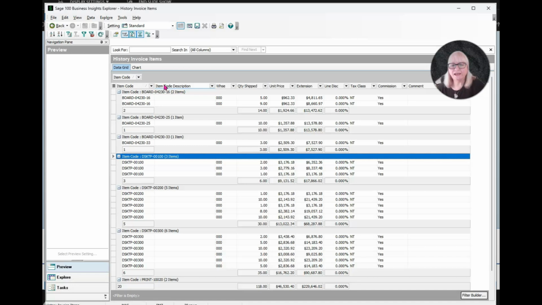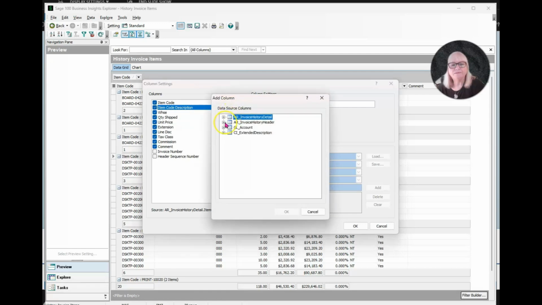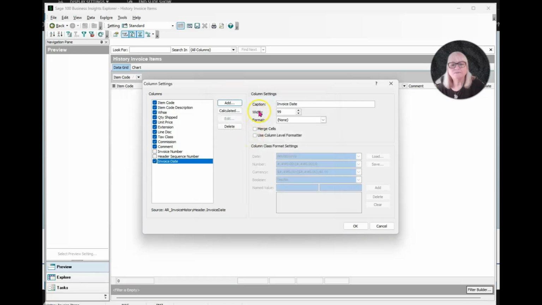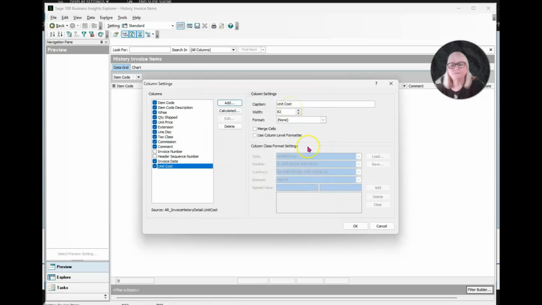So next, if we want to add some additional fields in here, as a reminder, at the top part, if you click on any column header and click on column settings, I'm going to add, let's add the invoice date for starters, and then secondarily let's add from the detail, let's go down and add the unit cost so that we can do some calculations.